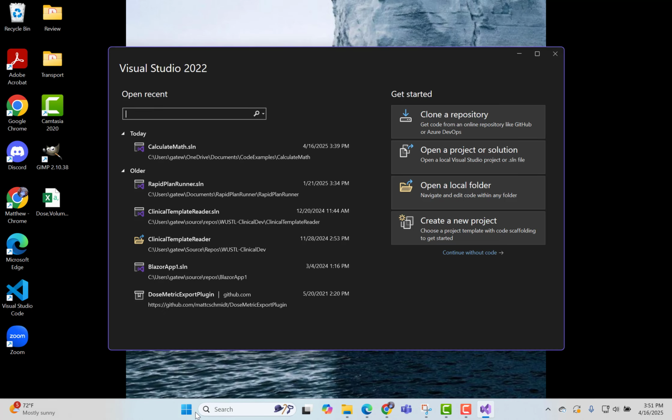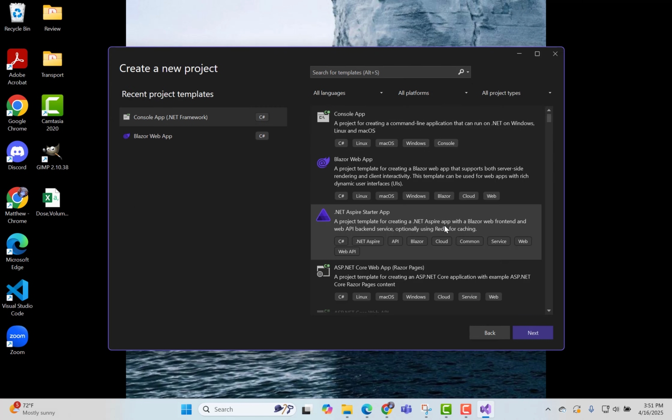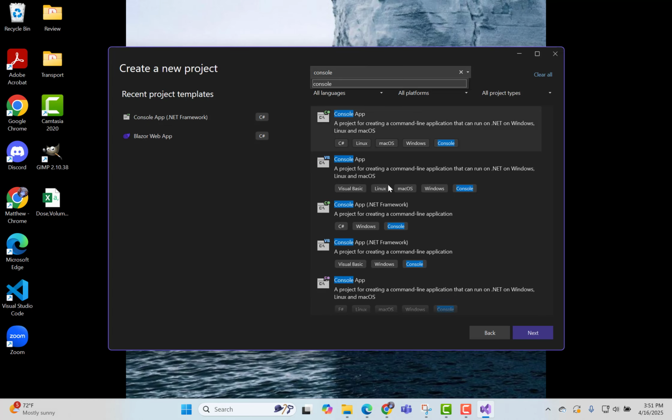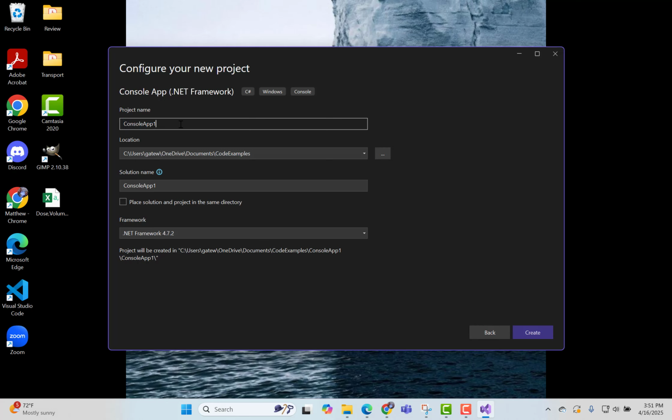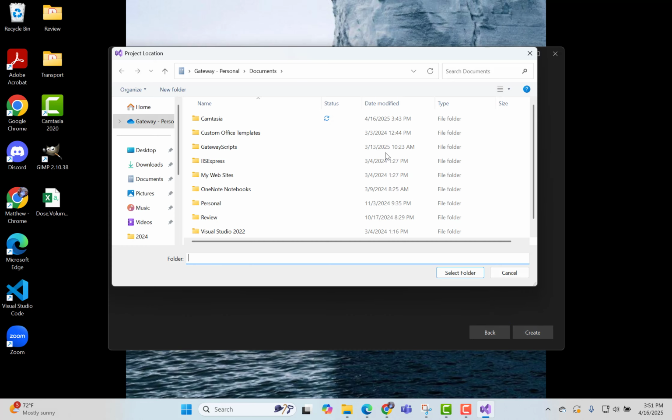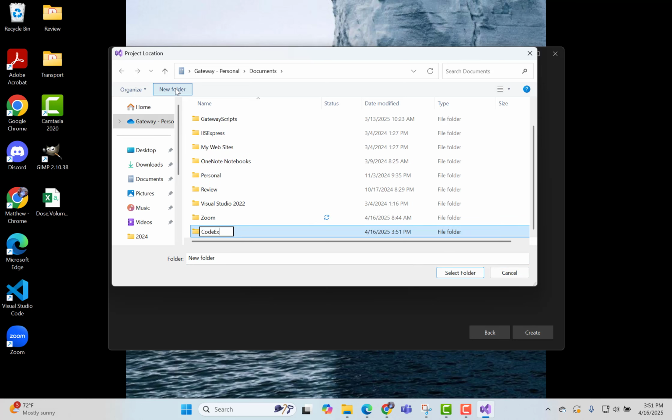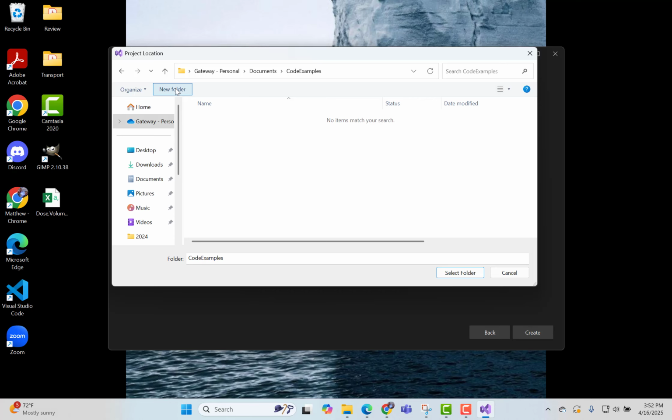First, we'll launch Visual Studio and choose the option to create a new project. There's many different types of projects that Visual Studio supports, so I'm going to search console and look for the console app. I want to choose the console app that has the .NET framework in parentheses. This is an older version of Microsoft provided .NET technology, but one that's tightly related to how the Eclipse scripting API works. I'm going to create a project with the name Calculate Math, and I'll put this somewhere in my operating system so I can find it later if I need to. So I'm going to put it in this code examples folder. You can do so as well.